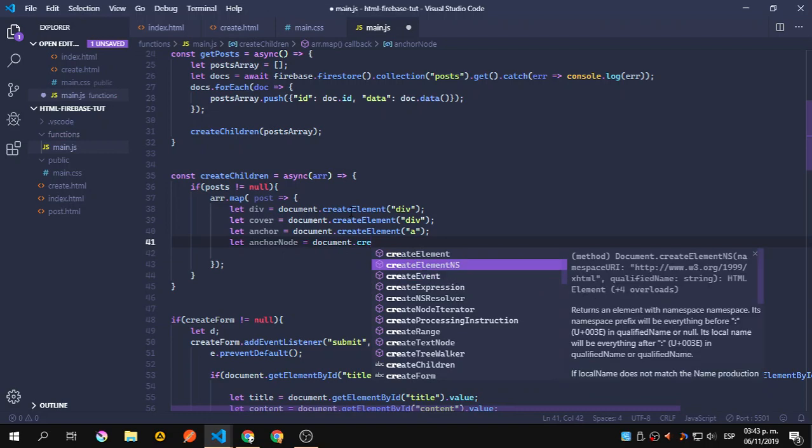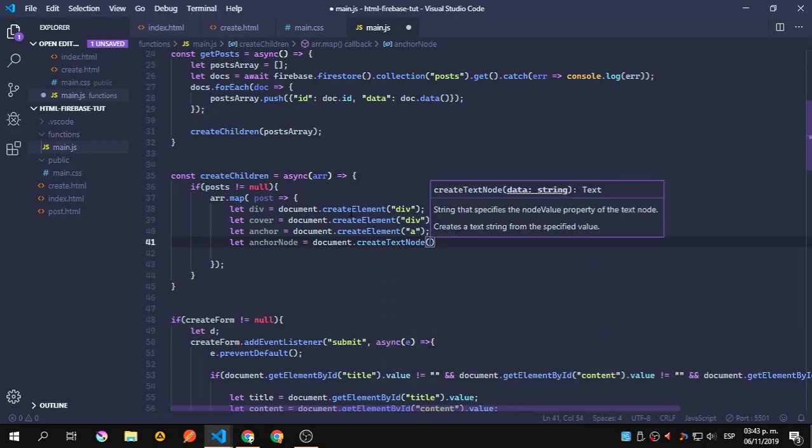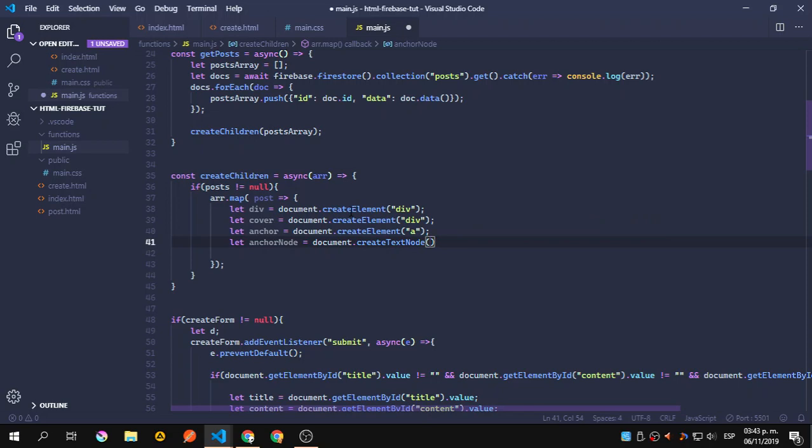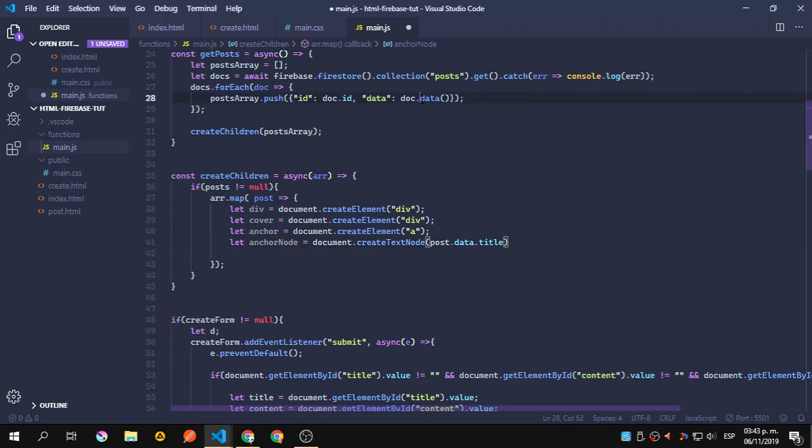This is how we create the text inside an element. So that is going to be post.data.title, because this data is going to have an object inside. So we get the title, the content, and the cover from this data. Remember that it is stored now in data, so we can access that.